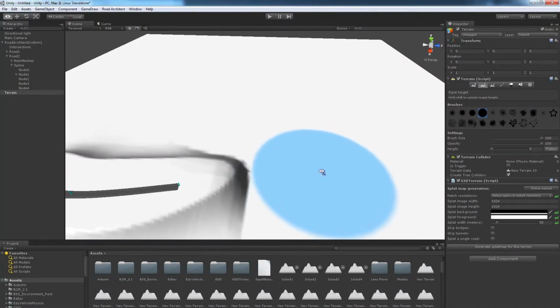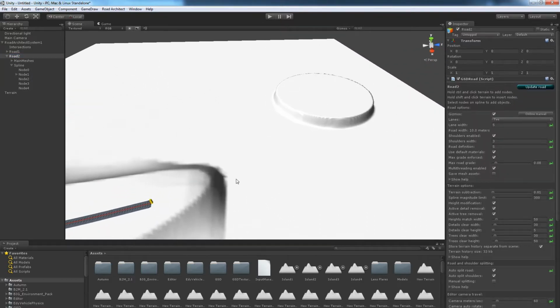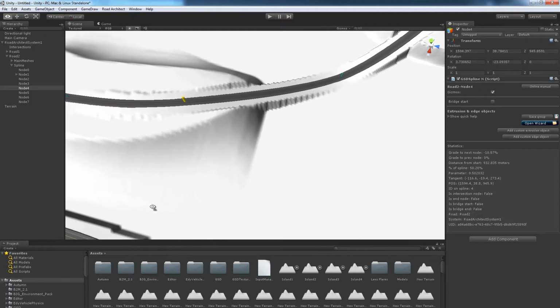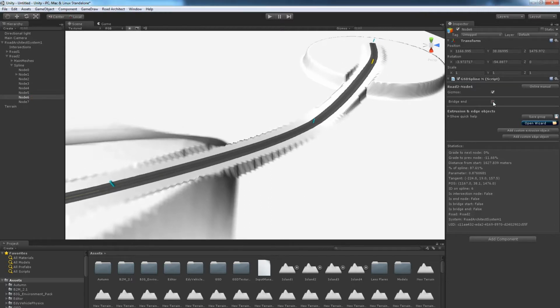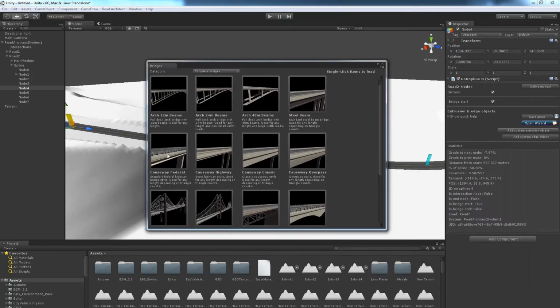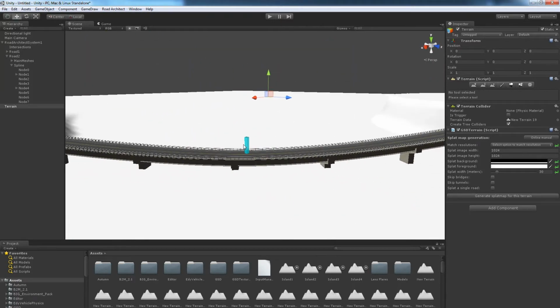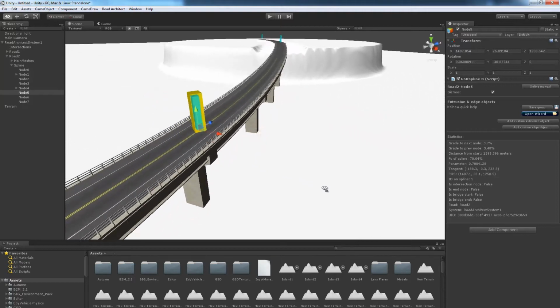Bridges can also contain multiple nodes between the bridge start node and the bridge end node. In this case, we will use road number 2 to construct a multi-node bridge. For the multi-node bridge, we will make node number 4 the bridge start node. We'll make node number 6 the bridge end node. Now, reselect the bridge start node and select open wizard. Select one of the 14 bridges, and you'll see that it has created a bridge between the two nodes with a node in between the bridge start and end nodes. You can edit this node's transform, and the bridge will transform along with it.